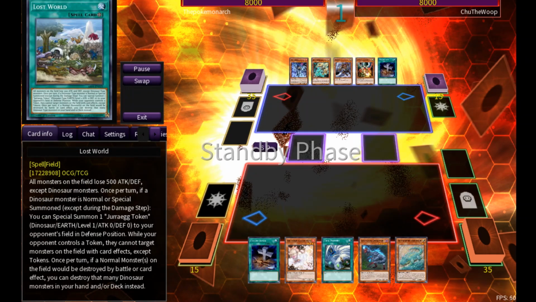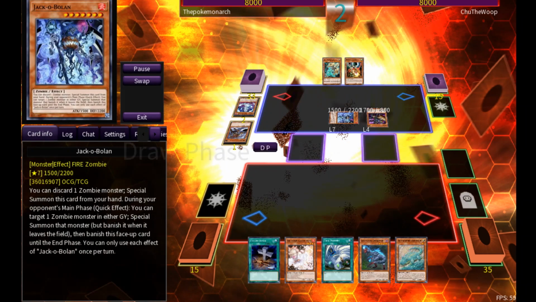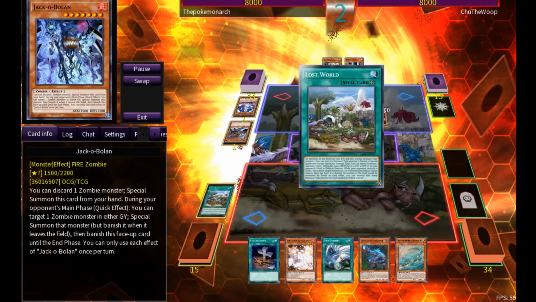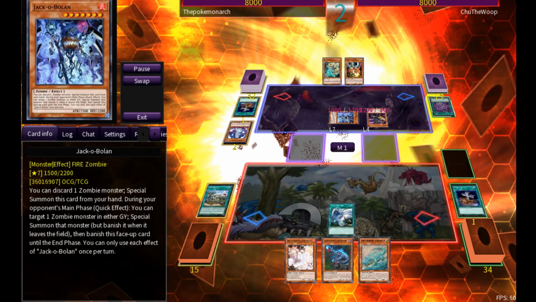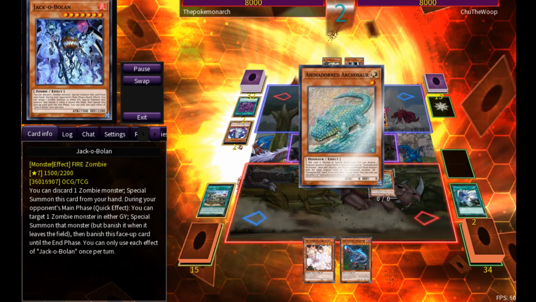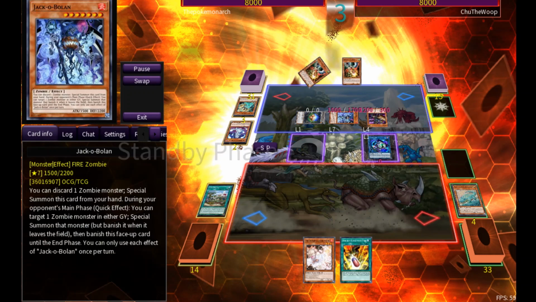Game number 2 of match 1. We allow them to go first. He activates Foolish Burial, sending his Gozuki, and then he sends his Mizuki to the graveyard, brings out his Jackobolin and his Gozuki, and ends his turn. We activate Lost World, and then he activates Zombie World. We Twin Twisters it, getting rid of our Foolish Burial. And unfortunately, we don't have much that we can do. We summon Animadorn Archaeosaur, summon Linkuriboh, and end our turn.